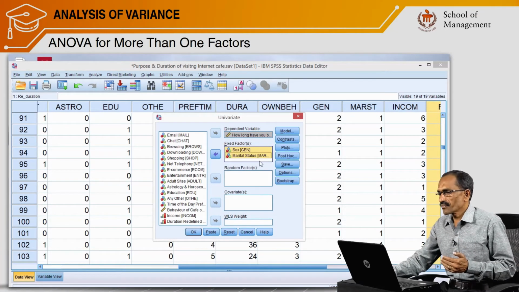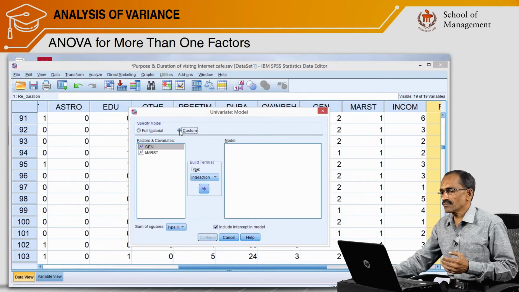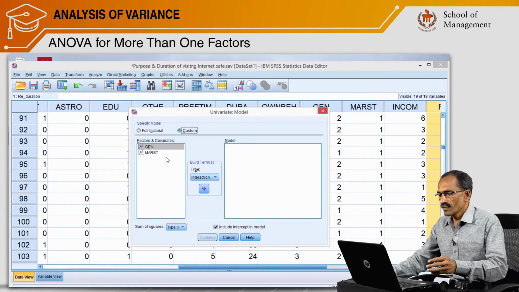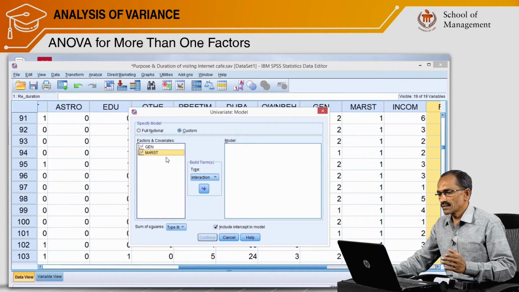And from this one, we will click the radio button model, since we have to check whether it is custom or not. By default it would be full factorial, but we have to change it into custom, and we have 2 variables here. We will select these 2 variables. This tests the combined effect, and at the same time the test will allow gender or any one of the variables to perform its impact, keeping the other controlled.